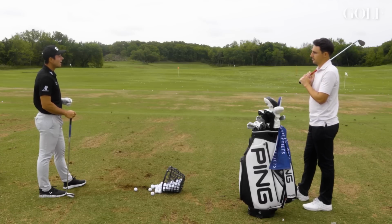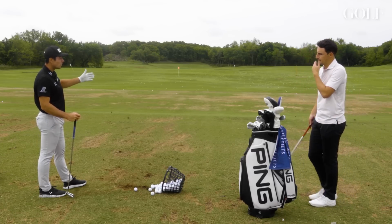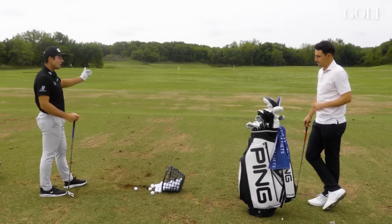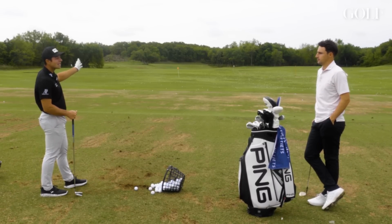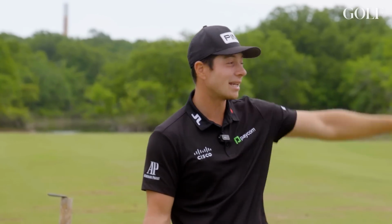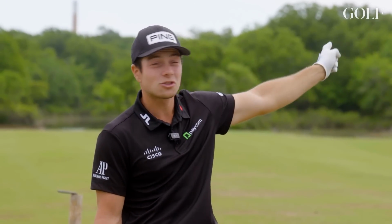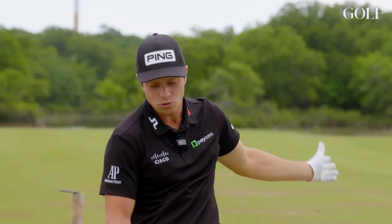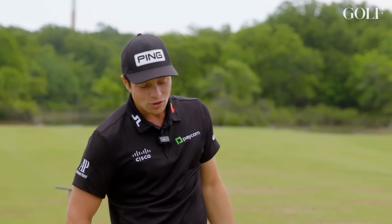Okay. And I would say, in college, or when I first turned pro, it was almost like the cut was maybe a little too big for my liking. So it was almost like I had to feel a slight draw and make it cut 2 yards, which is pretty nice because you know it's never going to go left unless you do something stupid with your hands or hit it way off the toe. So that's a great spot to be.